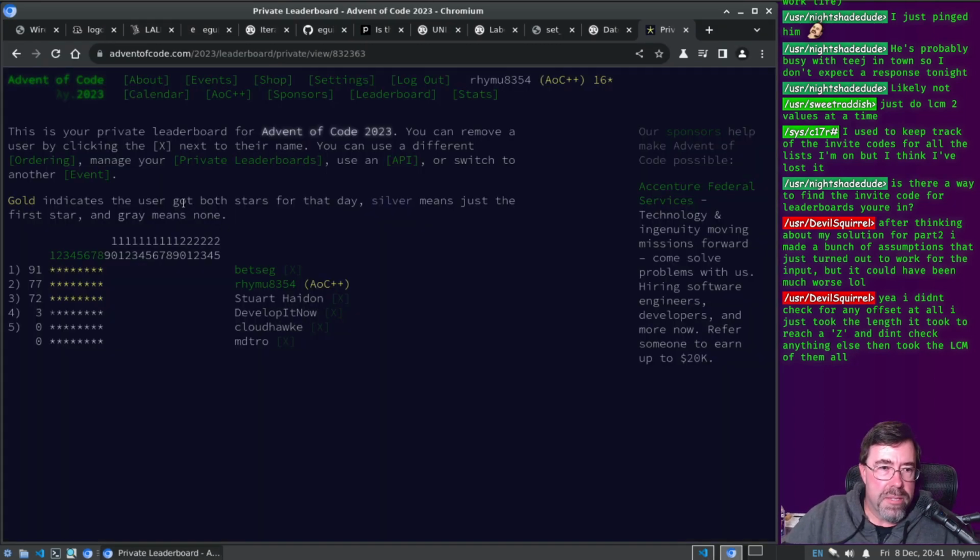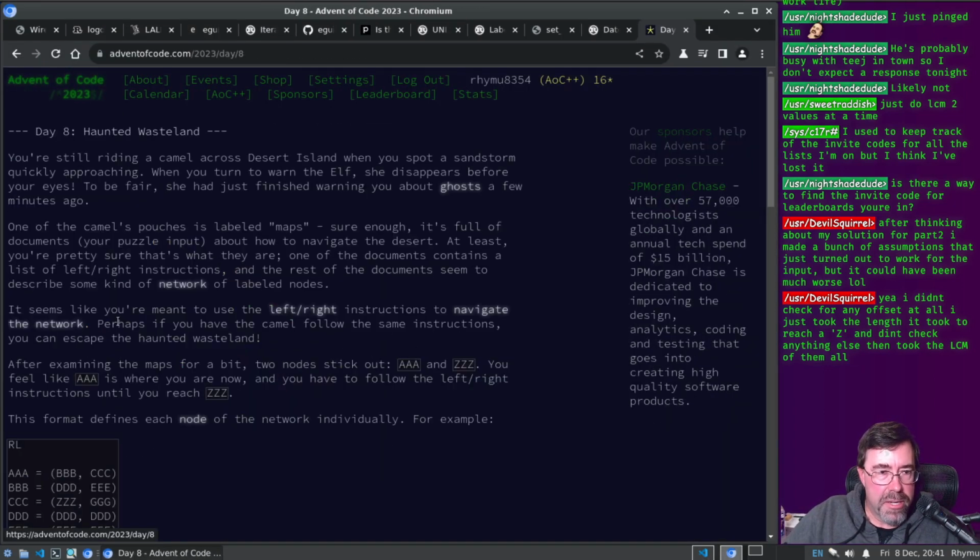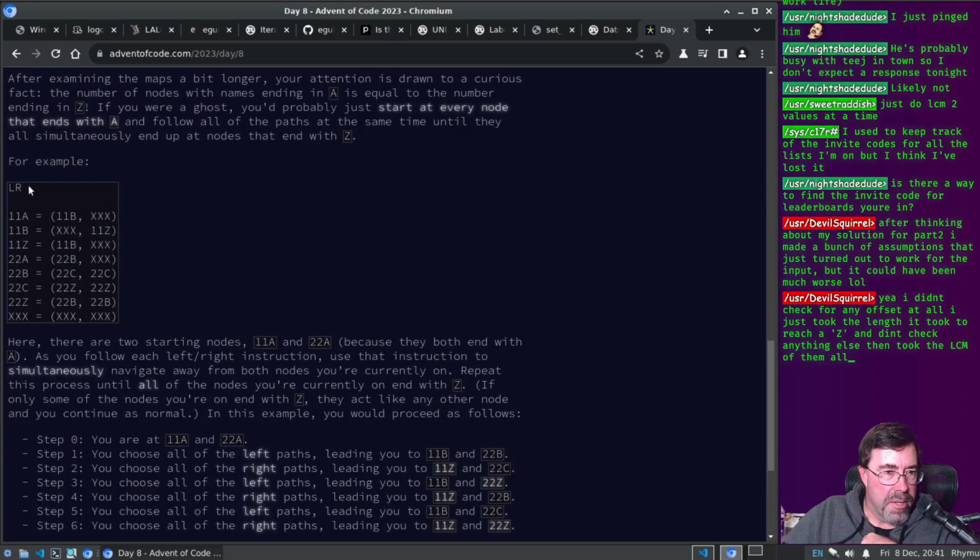I mean, maybe you could guess it from the fact that on day 8, part 2 here, you can kind of see that we go from A to B, B to Z, Z back to B, and now you're locked in a cycle. And the same thing with the second one: A to B, B to C, C to Z, Z back to B again. Oh, look, there's another cycle, right? In both cases, the cycle doesn't include the starting point. So to enter the cycle, you need to take one initial step, and then you're at the beginning of a cycle, and then with 2 cycles of different lengths, to get to the end of both you take the least common multiple, right? That's like a little math trick.